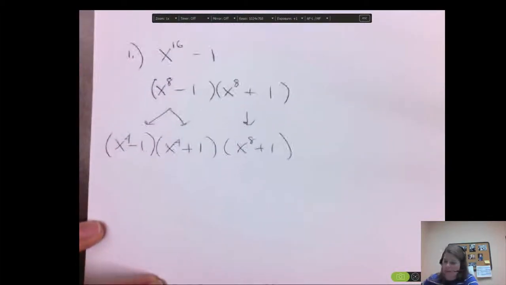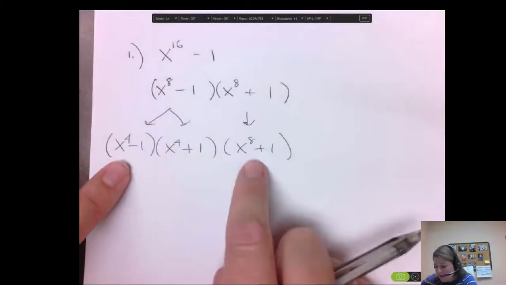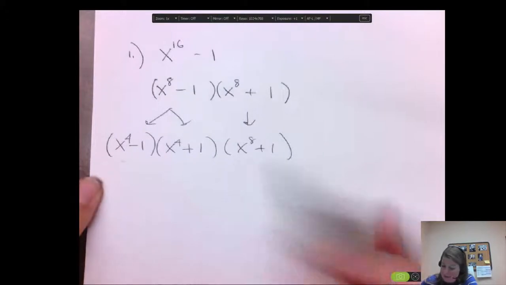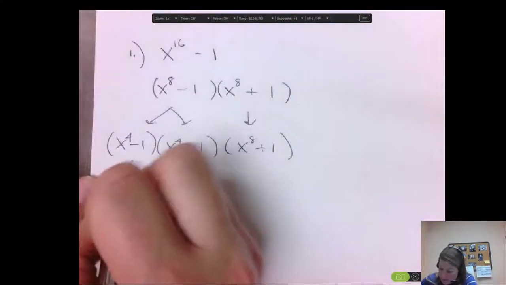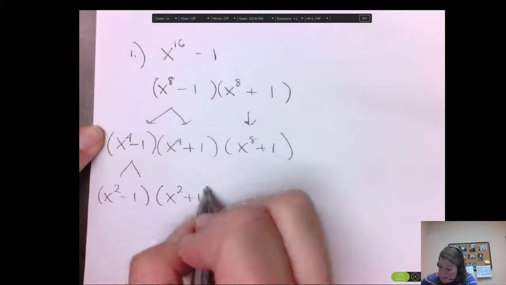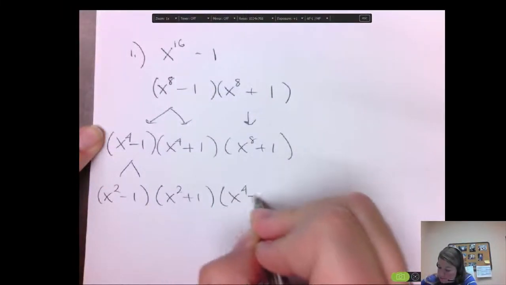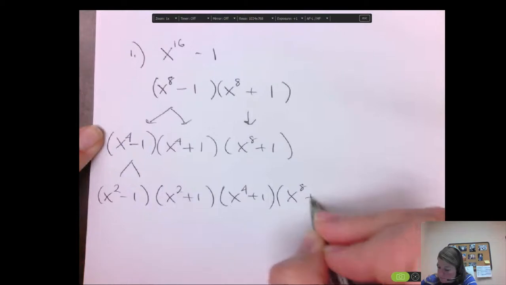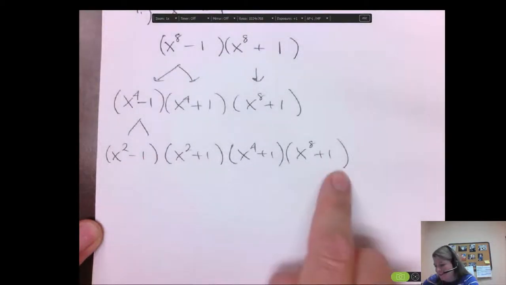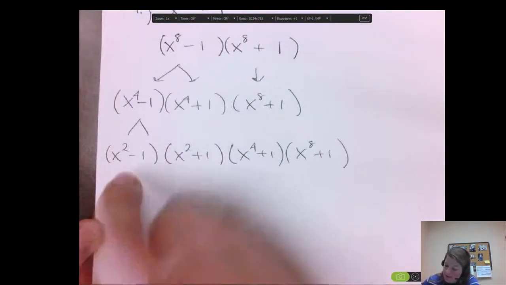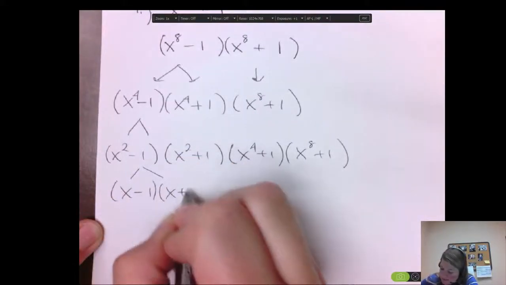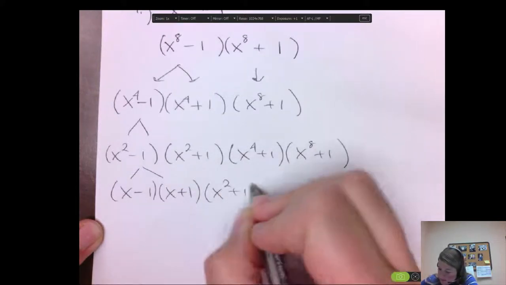Now look again, here's our 3 factors. These 2 have plus, so we're done. They can't go any further because they're not a cubic, and when they're plus in a square, we're done. But this one can go down further, so we can break that one into x squared minus 1 and x squared plus 1, and then you bring down the other 2 terms. All right, still not done. 4 factors. These 3 have plus, no cubes, done. But this one can go into x minus 1, x plus 1, and then you have all those other ones.